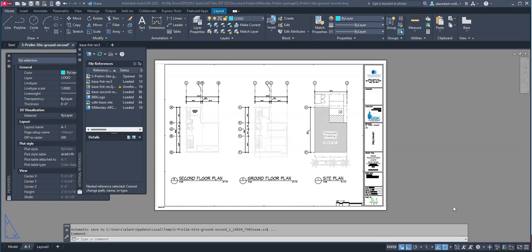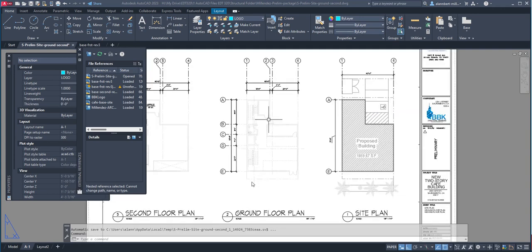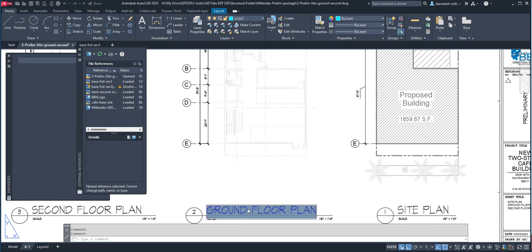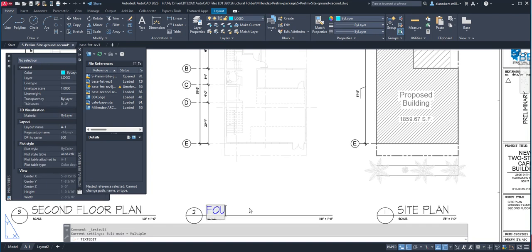The purpose of this video is to show how a structural engineer will start drawing a foundation plan. One of the first things that the structural engineer, or his or her draftsperson, would do is create what we call the foundation plan. The foundation plan is drawn over a ground floor plan. So we're going to change this to foundation plan.